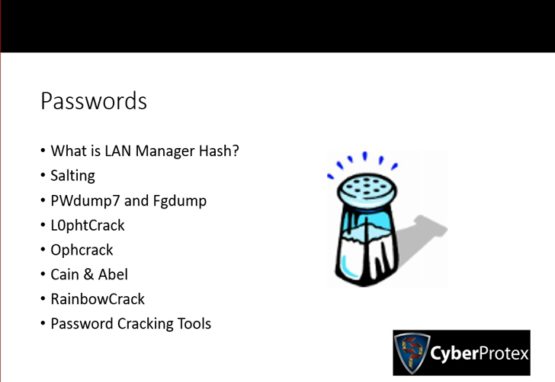Okay. LAN manager hash. Talked a little bit about it. A couple of different tools that are shown up here, pwdump and fgdump, are very helpful because they allow you to be able to dump those while the system is running. If you don't have a tool such as this, you can't just go ahead and dump a file. It's not like you have a notepad text file and you open it up and it shows you all the information. If that system is actively engaged, unless you have one of those tools, you won't be able to gain access to those, right?